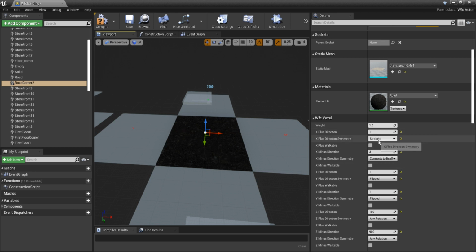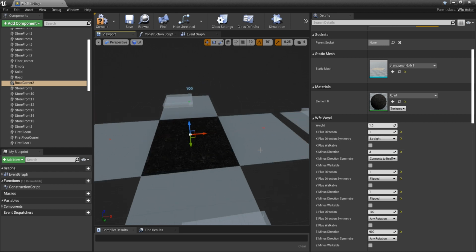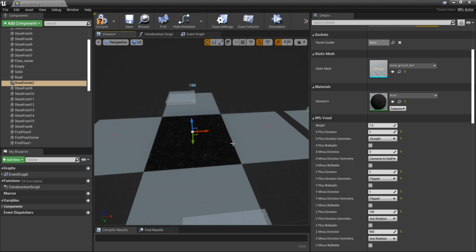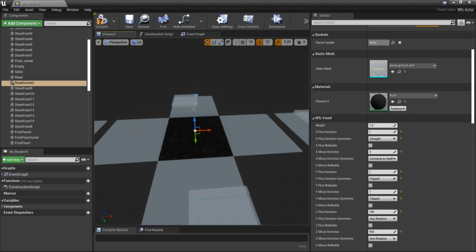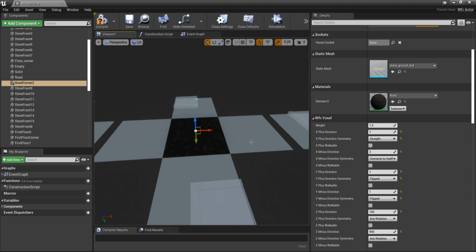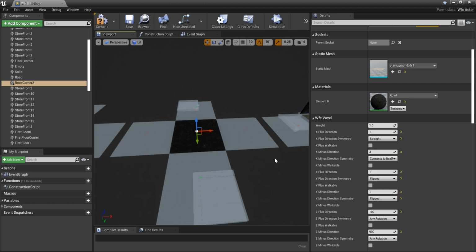That's why they have 1 straight in this right direction. This is almost the same road, so it has 1 flipped and 1 flipped here as the previous one, but this is 1 straight, which means it can also connect to another road which expects the building at this point.